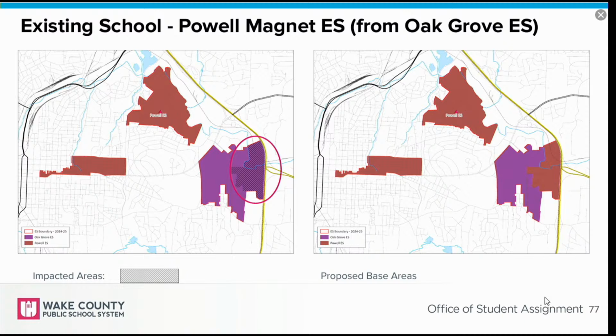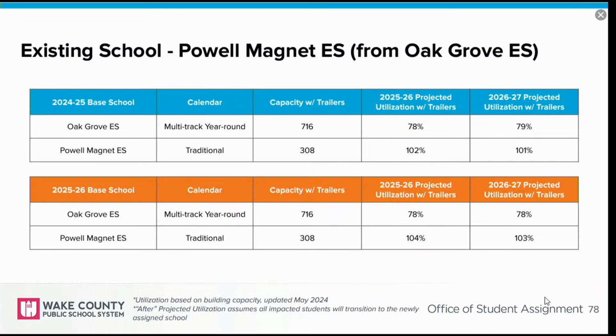So this is an attendance area that's just east of the Wake Med campus that's currently assigned to Oak Grove Elementary. It is one of our satellite areas that's assigned to Oak Grove Elementary. The recommendation is to take the portion that's eastmost of that area and assign it to Powell River Elementary for proximity purposes. There's a new development that's coming in place here, and we want to be able to assign these students to Powell Road before they start moving in and have that relationship with Powell Road. So this would be recommended specifically for transportation efficiency as well as proximity for families and students. As you can see here, at this time, because it's a new development, it has relatively few students, and over time, the students would align to Powell.